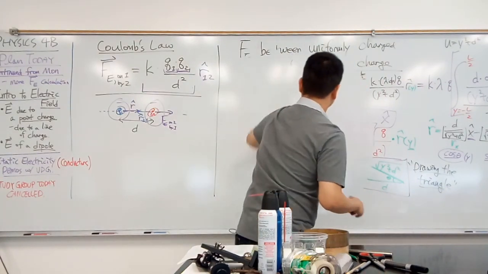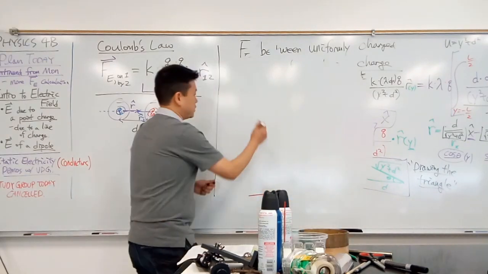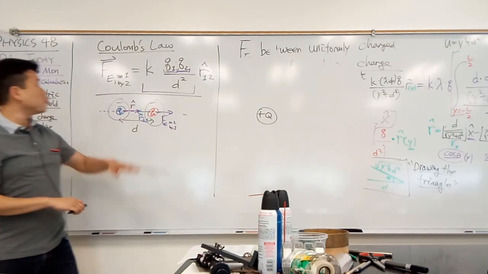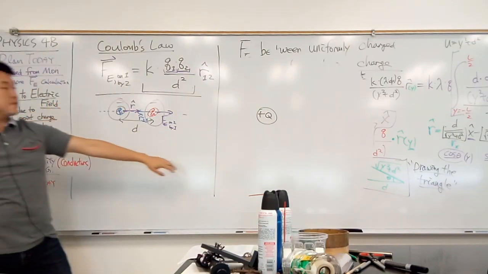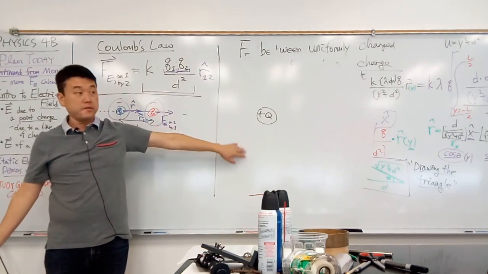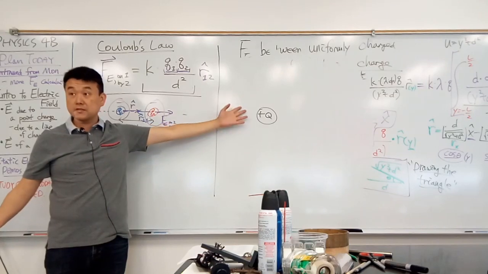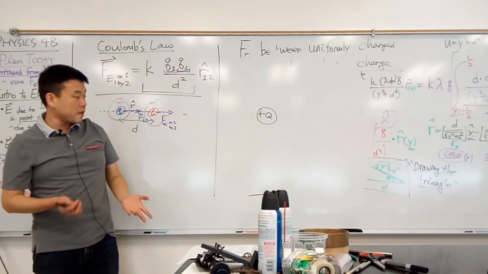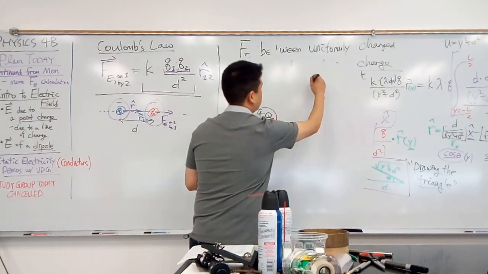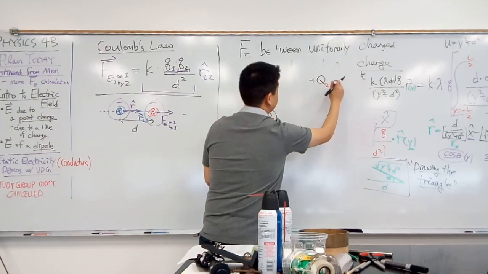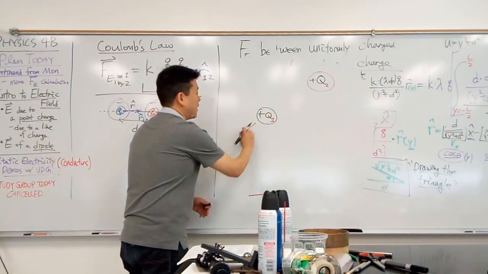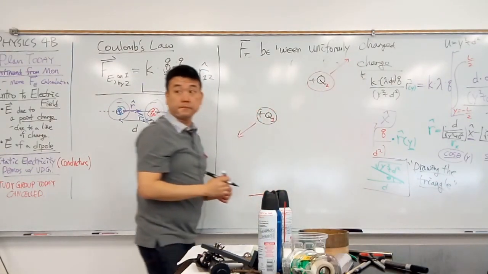Let's say I'm dealing with a point charge here, point charge plus Q, right? And in the Coulomb's law model, if I have this point charge just here, nothing has happened. There's no force anywhere. This charge doesn't exert force on anything. The interesting things start to happen only when you introduce a second charge, plus Q sub 2. That's only when interesting things start to happen, as these two things interact and repel each other, right?